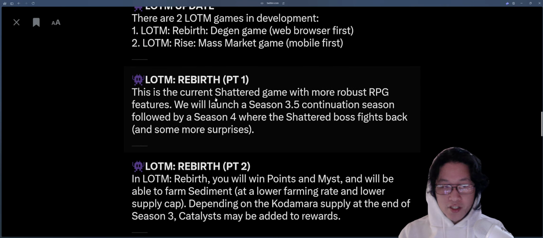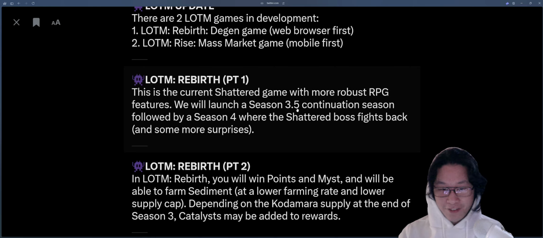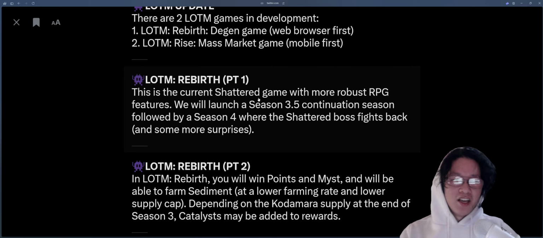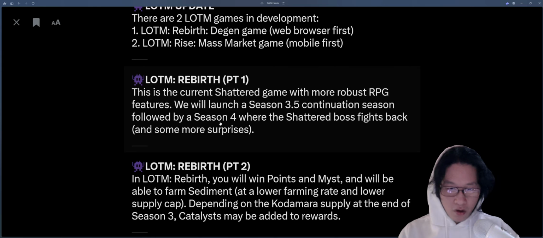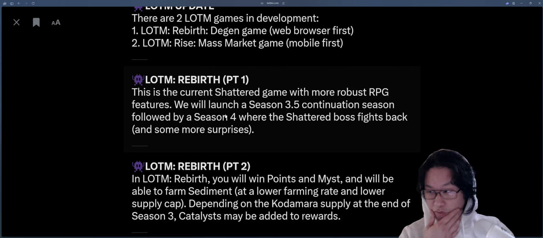So, part 1, this is the current Shattered game with more robust RPG features. We will launch a Season 3.5 continuation season in the fall. Wait, hold. Pause. I need to reread this. We will launch a Season 3.5 continuation season, followed by a Season 4 where the Shattered bosses fight back, and some more surprises. So, pretty interesting. Curious how that's going to work. Are we going to just be able to farm more sediments? Probably get some more stuff.